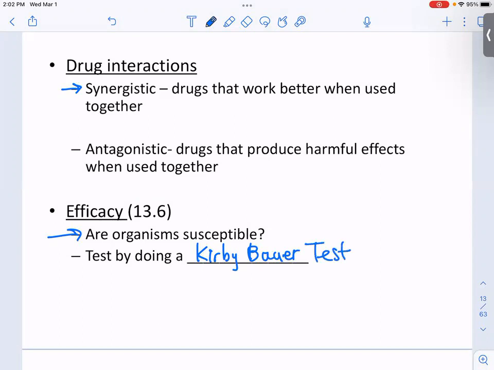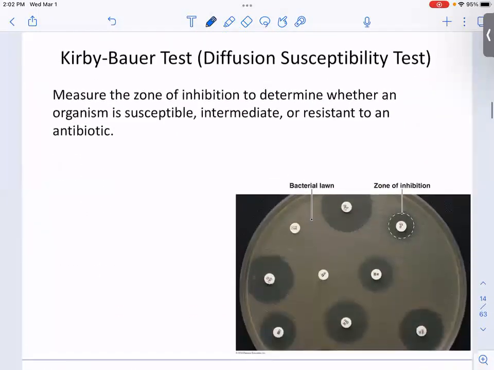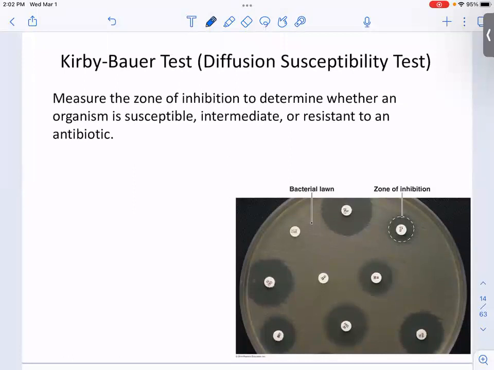Okay, so unfortunately, because of the ice day last week, we didn't get to do that in lab, but we certainly talked about it. If you're not in lab, or if you want to brush up for your exam yet to come, a Kirby-Bauer test, you make a lawn of bacteria on a special kind of media, Mueller-Hinton agar, and then you put antibiotic discs that are impregnated with, in this case, they did a bunch of different antibiotics, not just 4 like we would have done in class. And then you incubate and you look how that disc affects the growth of the bacteria.